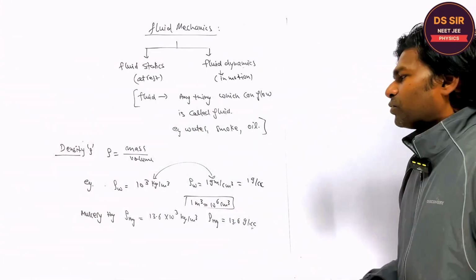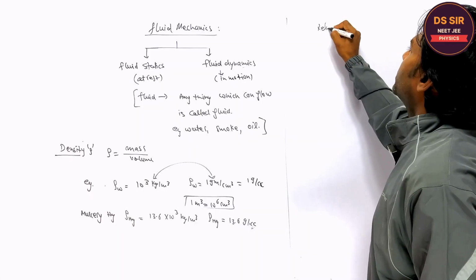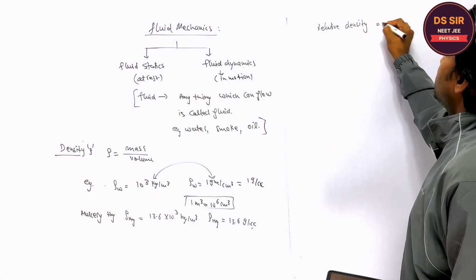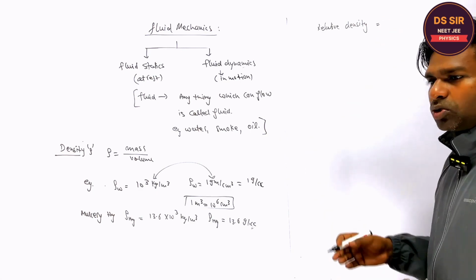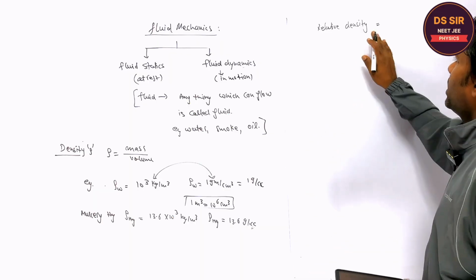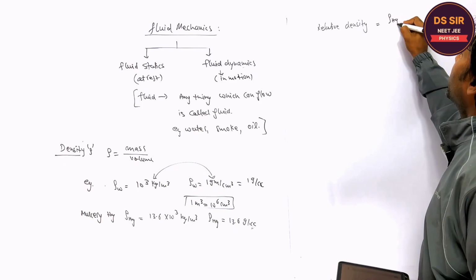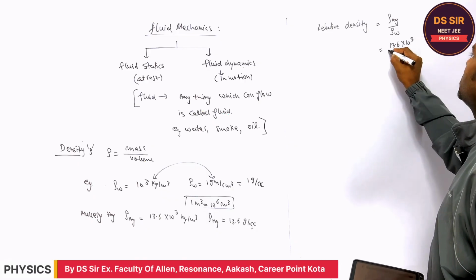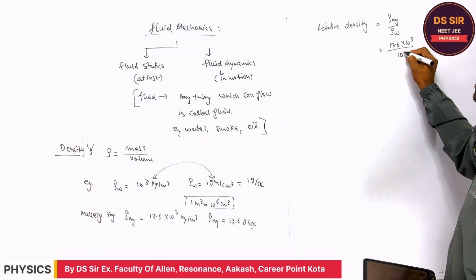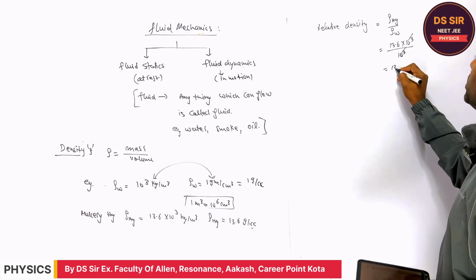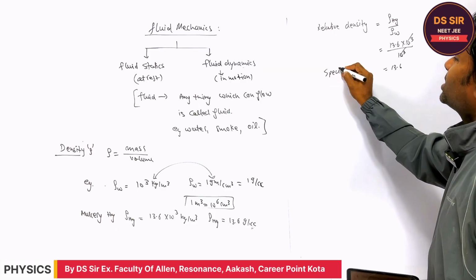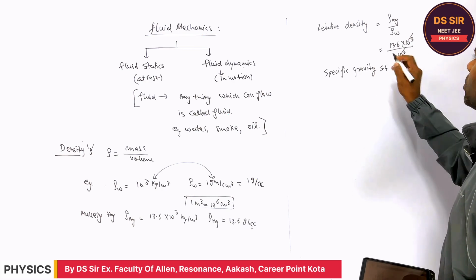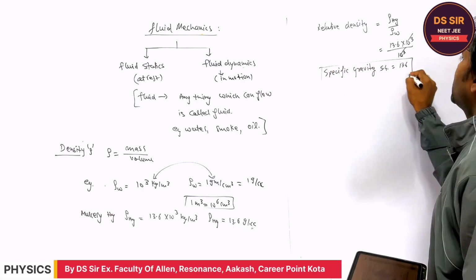And now if you consider the relative density, what is the relative density? Right. Sometimes the relative density is also called the specific gravity, right? The relative density is nothing but the density of the material with respect to water. So the density of mercury is 13.6 into 10 to the power 3, and this is water. So this is 13.6. This is also sometimes called specific gravity. You understand? So the specific gravity for mercury is 13.6. Is it clear or not?